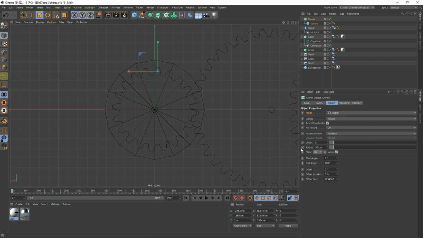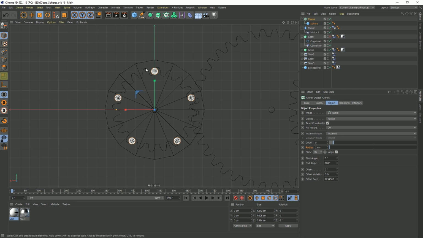Unfortunately, the radius is really big. So if I set the radius down to 1, we're now going to see the proper radius. Now, everything got scooted up because that's where the sphere was. So on the cloner, I'll reset the PSR. And there it gets zeroed out. And I believe that this should be a radius of 2. We're working at very specific scales, and it just turns out that the scale that we scaled everything down to, a radius of 2 is going to be incredibly accurate for us.